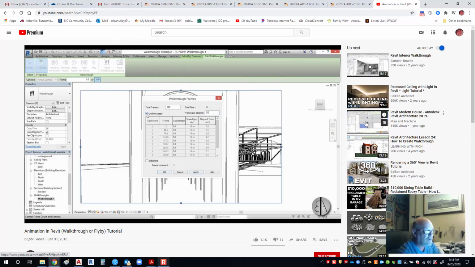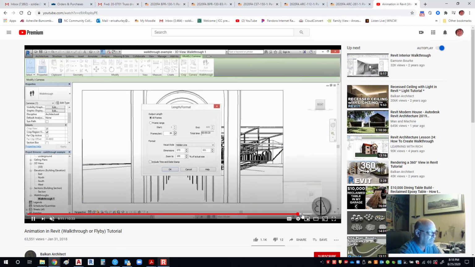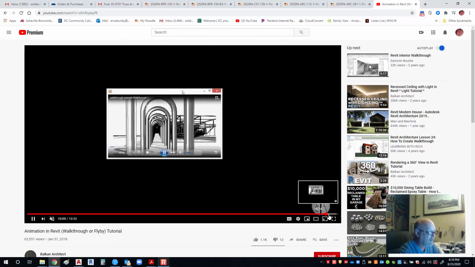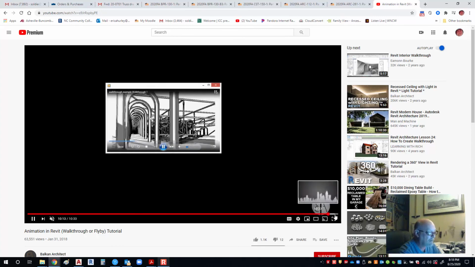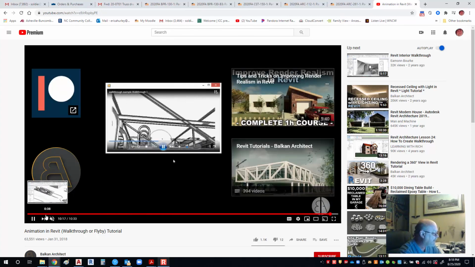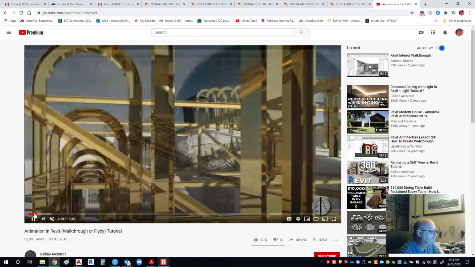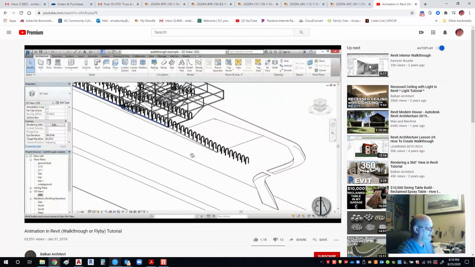So you see now how to black and white. This is going to give you a pretty color rendering, and you can add lifelike stuff to it. So that is black and white walkthrough, and it doesn't show you in color. So I guess the color one was back here at the beginning. Yes. So there's the color one. Okay, so that gives you an idea of Revit.